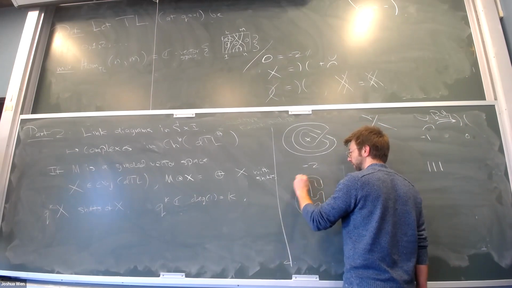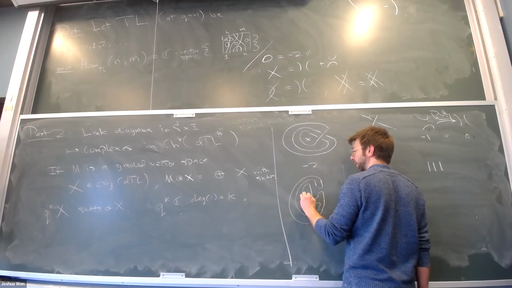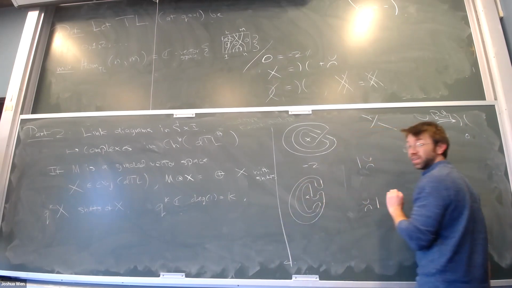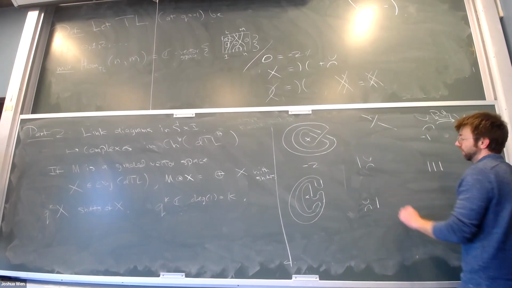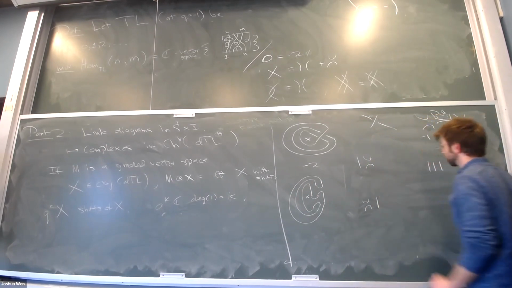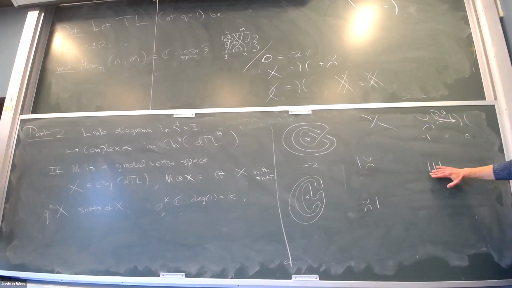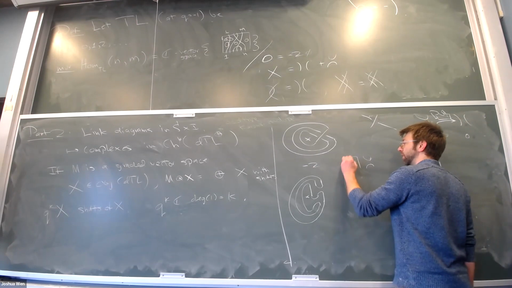What's the reason why one is negative one and the other is zero? You're worried about the asymmetry? I don't know if I'm worried about it. It's really just a choice of convention. There's no reason. I just want my complexes to be supported in degrees less than or equal to zero, for some strange reason. Yes, sir.